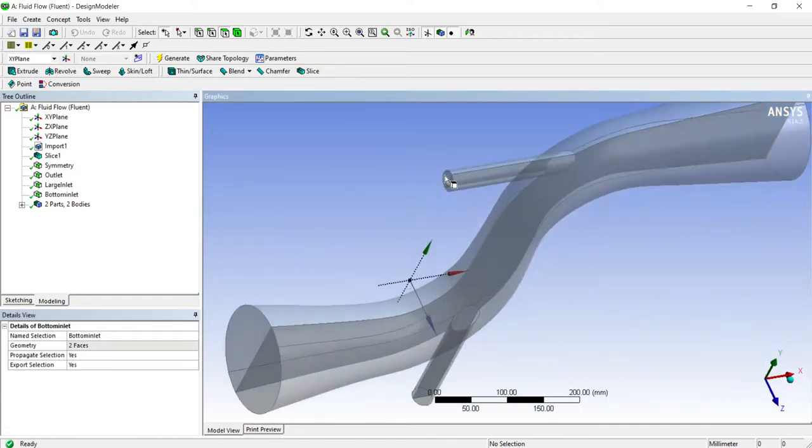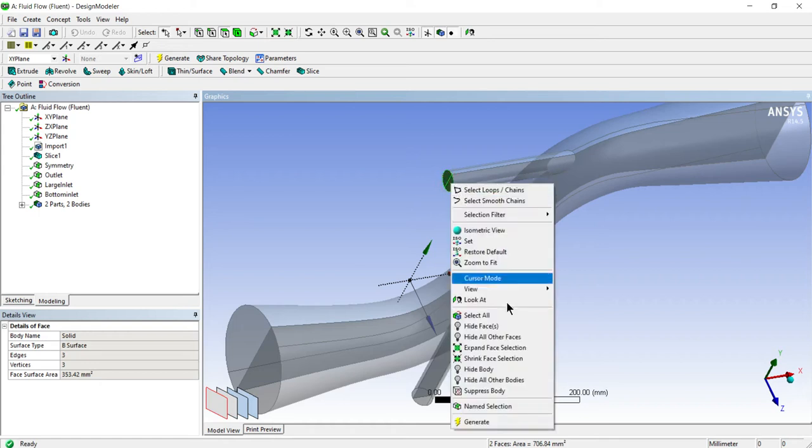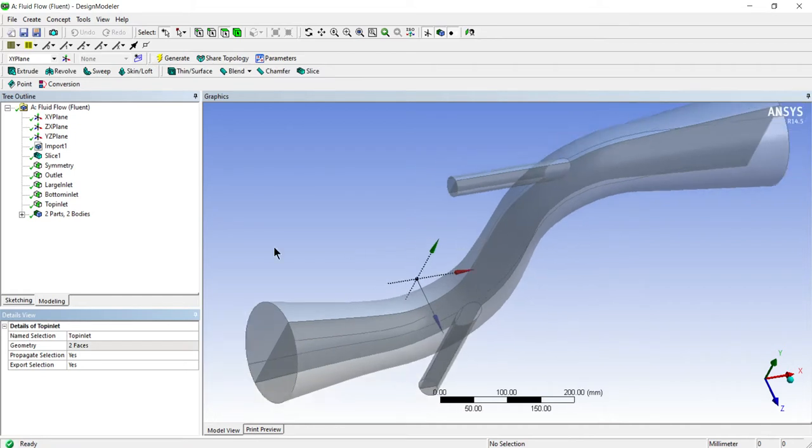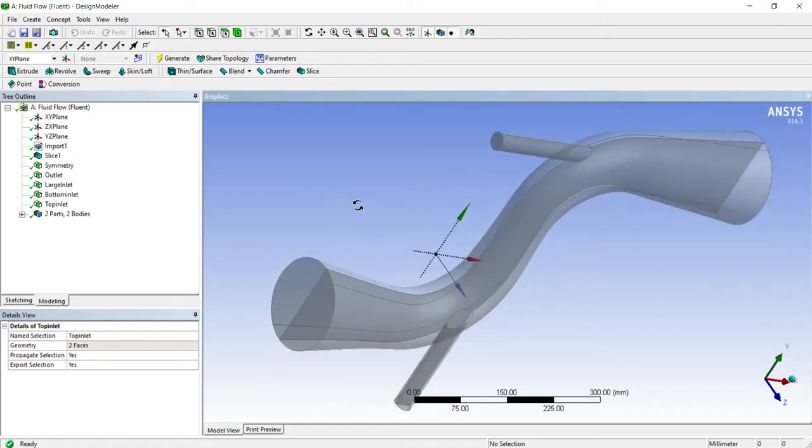Top inlet I'll define. I think lateral inlet is fine for that, but it's okay. Fine. Outlet, is it done? Yes, outlet is ready. Bottom and top inlets are ready. Symmetry also defined. Fine. No issues.